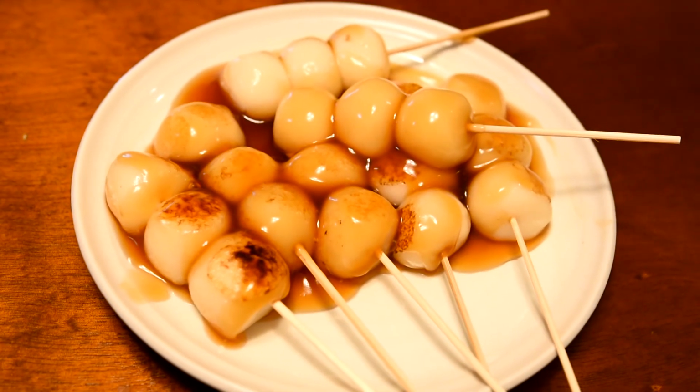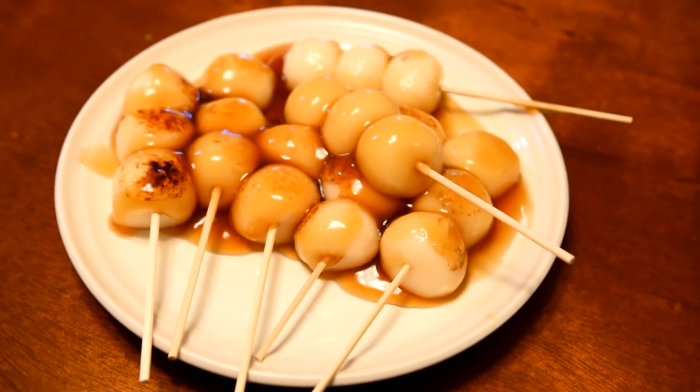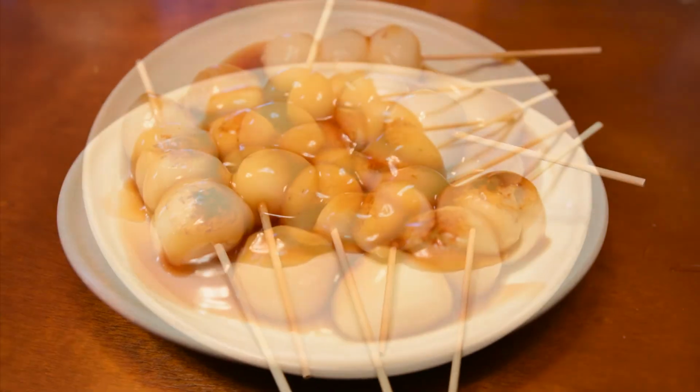This really is a simple little sweet and a fun way to get introduced to the wonderful world of Japanese wagashi. If y'all would like me to do other recipes from Japan, just let me know and I'll give it my best shot.